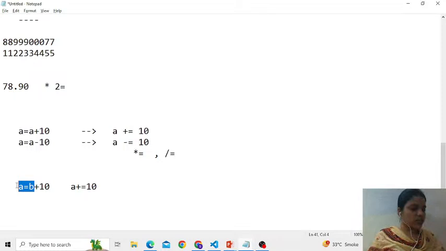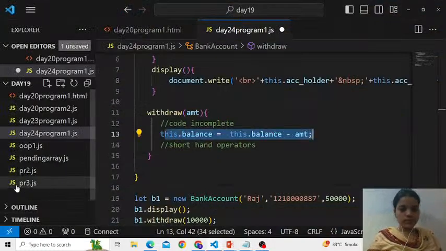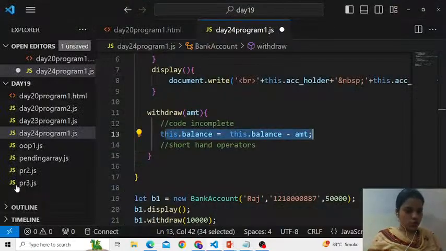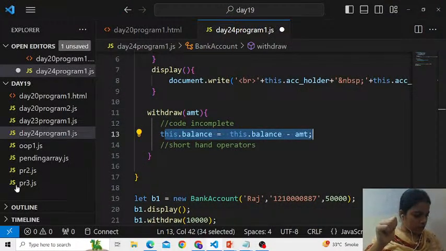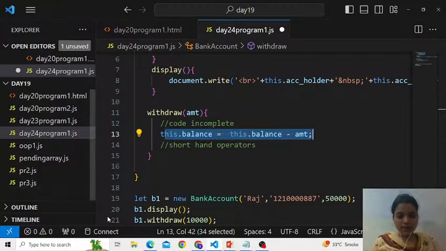Guys, if someone could acknowledge this in the chat section, I would be glad for that. There's a concept of shorthand. If it is understood, please acknowledge in the chat section. आपके हाँ ना बोलने से हमको समझता है whether you are progressing or not. Shorthand concept clear? Navin, Shreyas, Wasim, Saurabh, Krutik, Rakesh, if you are here, guys, these are the names I can read. In case it is not clear, even then let us know.